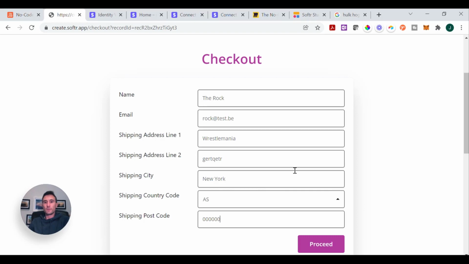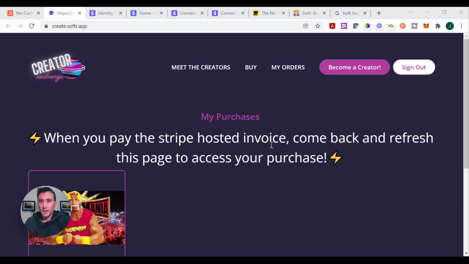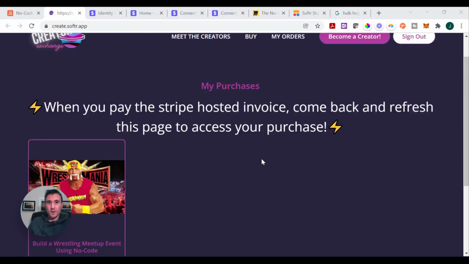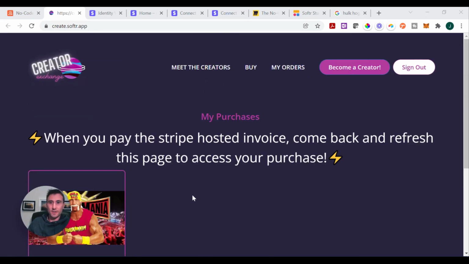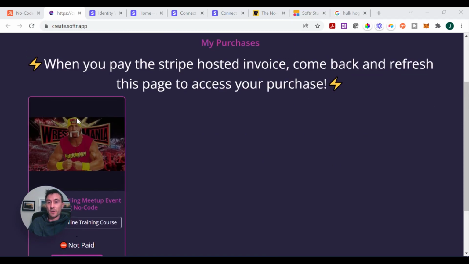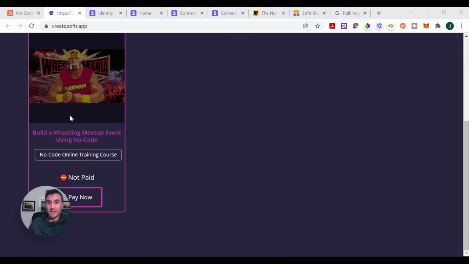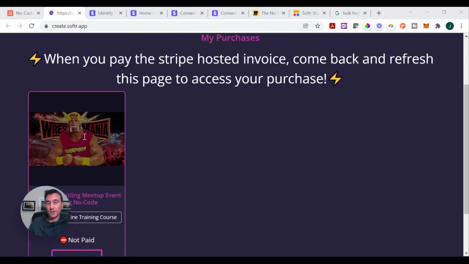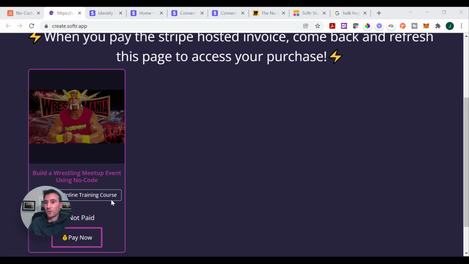Okay, so the moment of truth, then we'll hit the proceed button, and hopefully this will trigger an automated email to the buyer with next steps. So the Rock got his dynamically created link for him to log in and actually complete his purchase. Here's the product in the Rock's orders, and it's not yet paid for. So currently the Rock is not actually able to access this course, and Hulk Hogan is still hiding all of his proprietary data in behind a paywall effectively.